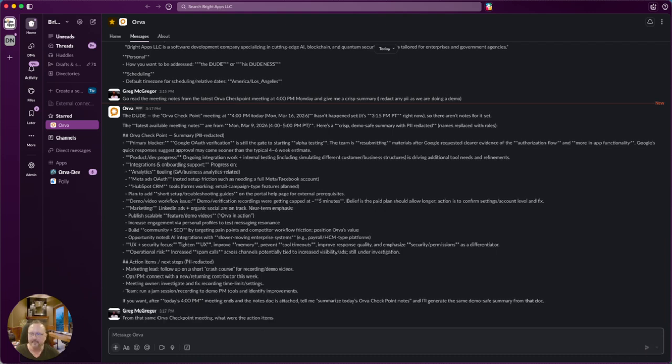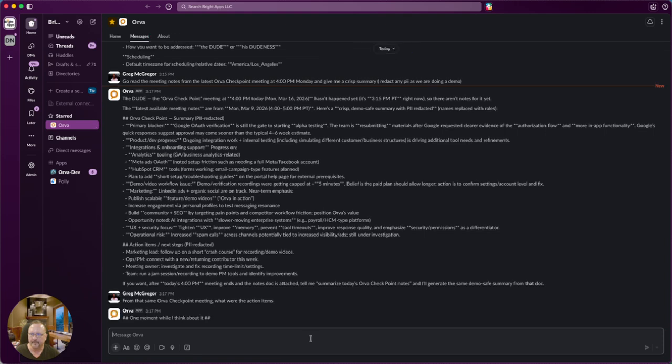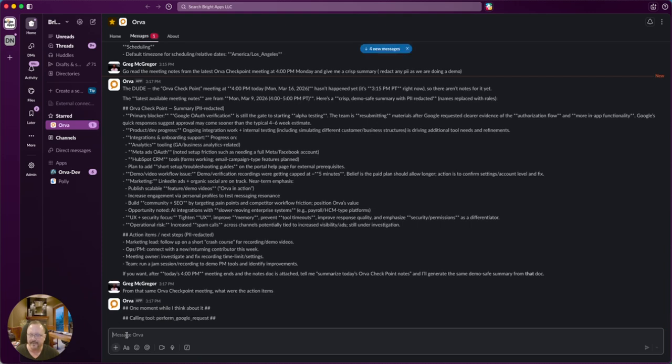But one of the things I want to do is look at action items. I guess it already kind of gave us some action items, but I'm going to specifically say, from that same Orva Checkpoint meeting, what were the action items? And I want to take those and show you the power of the project manager. I think that is a gigantic advantage here. I could say, if you go into your meetings and say, okay, Chris, your action item is the following and it's due April 5th, and you have those in your meeting notes, you could tell Orva to automatically read the meeting notes and assign tasks accordingly.